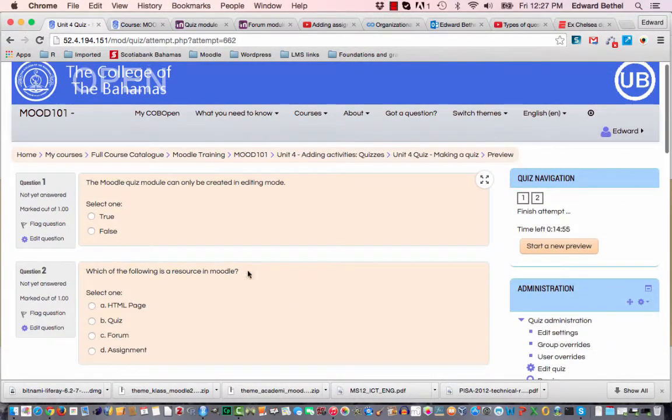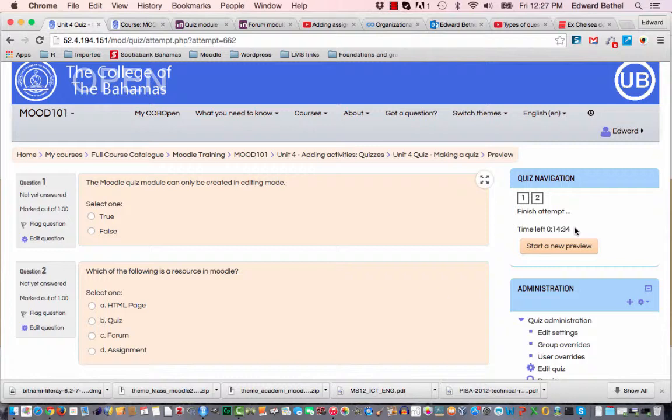and there's the quiz. Note that not only do you have all of the quiz questions there, but you also have this gray block that gives you some information about whether that question was answered, what it's going to be marked out of, and you can even flag this question if you want to remember it so that you can come back and answer it if you have not been able to.